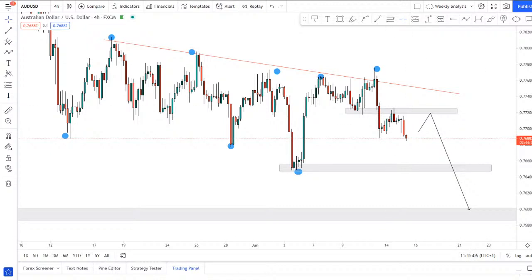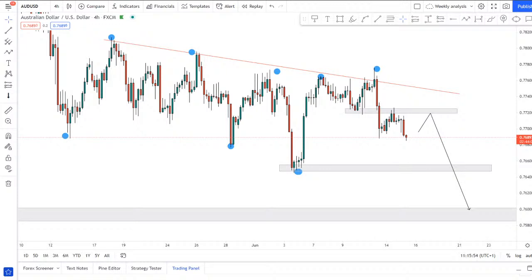I'll have a look now. So we've actually got Governor Bailey's speech for GBP in 2 hours, so that is going to affect the pound. So we've got a speech from Governor Bailey, and then for US dollar, we've got retail sales coming out at 1:30. So again, that's high impact as well. And actually, no, we've got a lot more news. I did not see that at 3:30 GMT. So that is 4 hours and 15 minutes from now. We also got another retail sales announcement as well. So there's quite a lot of US dollar news, I'm not gonna lie, coming out today.